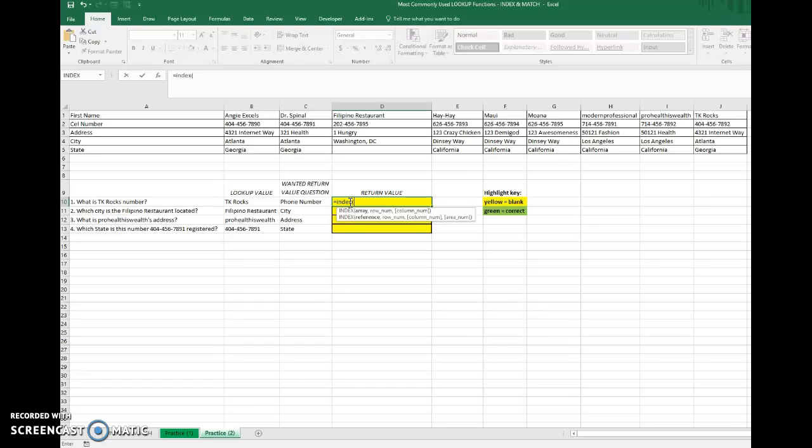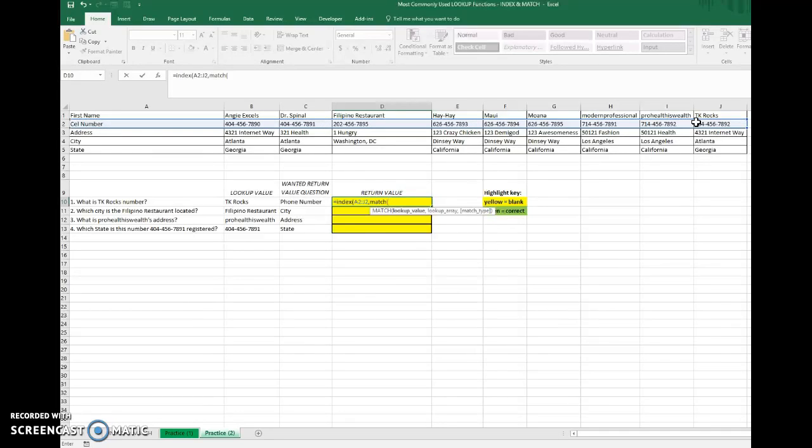So I will look for the phone number row, and you see here it's on row 2. Instead of entering 2, as you would in HLOOKUP, instead of counting, I can just select the whole row, or select that range of cells where there's information. Then comma, type in MATCH, open parenthesis, lookup value.